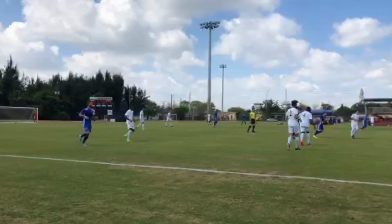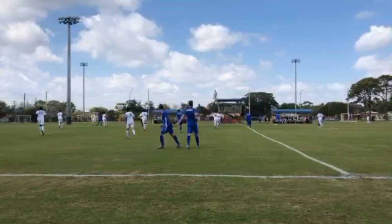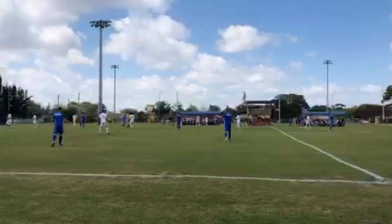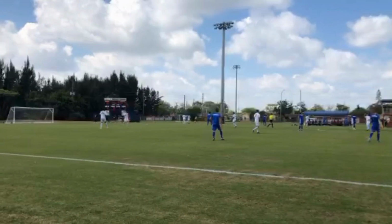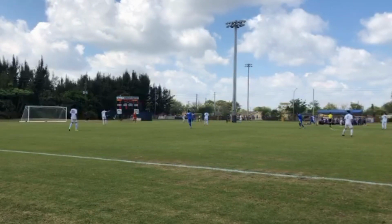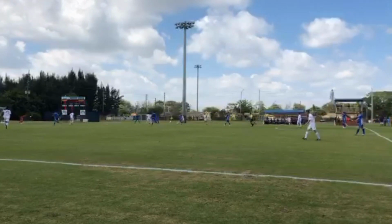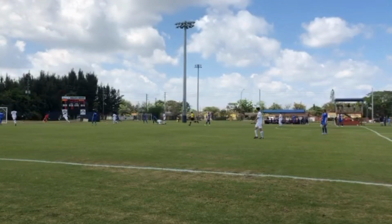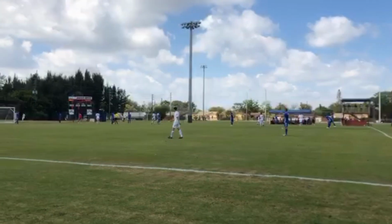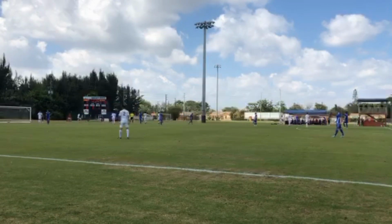That was clever. Clever little play. Working it back out to Rhett Bernstein. You know, I have to say, the firepower in the first half was fun with LaHood and Ranella, but there's something comforting about having Bernstein and Trafford at the back. It just seems natural. The defense attorneys at law, Trafford and Bernstein. Oh, that ball is still in play. That will be knocked out by Miami, though. Goal kick, Weston.